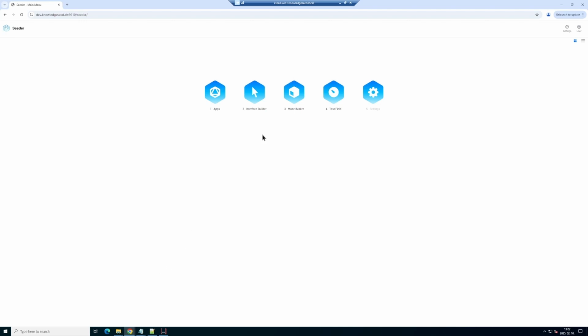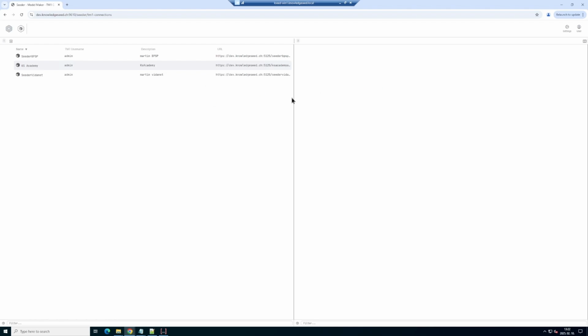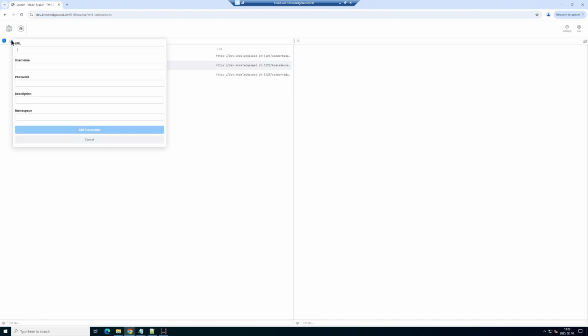When you enter the Model Maker application, the first thing you'll notice is your list of TM1 servers. These represent all your connections. To connect to a server, simply click on the plus button to add a new connection. You'll need to provide the URL of the TM1 server you wish to connect to, ensuring it's configured to be reachable via this URL, and set up your HTTP port.